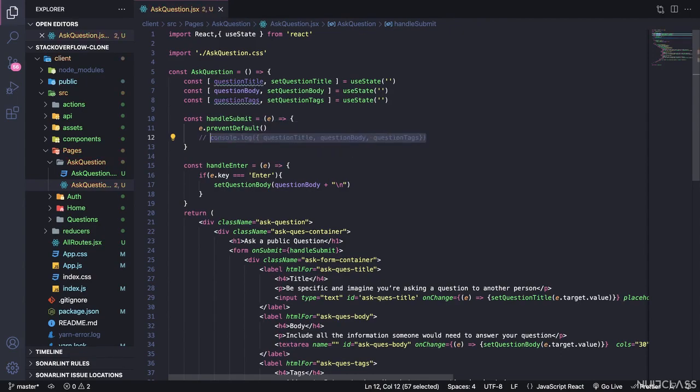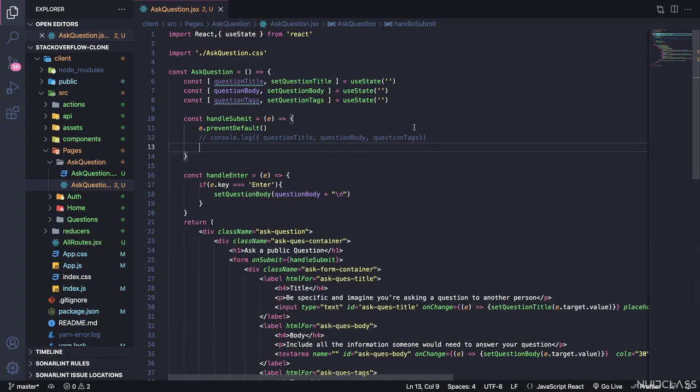To do that, we will first write an action for dispatching the value.